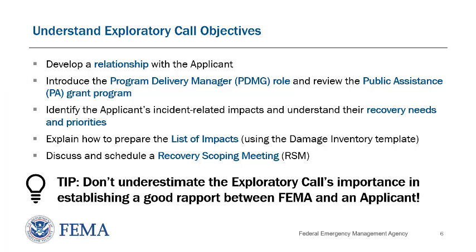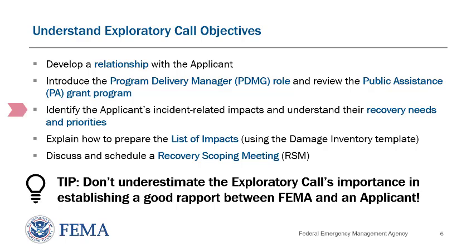So you can explain the program delivery manager is the applicant's primary point of contact with FEMA throughout the grants formulation process. You can also explain the basics of the public assistance grant program and how it works. Also remember to cover topics like environmental compliance, historic preservation, mitigation, insurance, and procurement. It's very important that applicants understand these issues and their implications, since they can significantly impact grant funding eligibility.